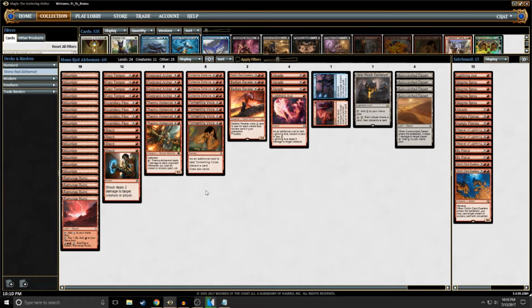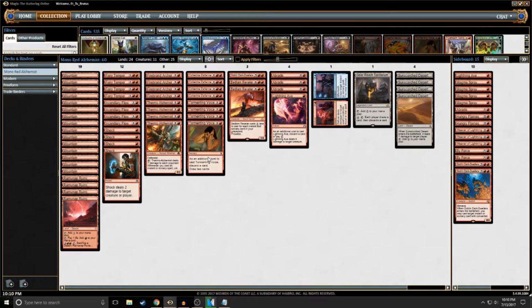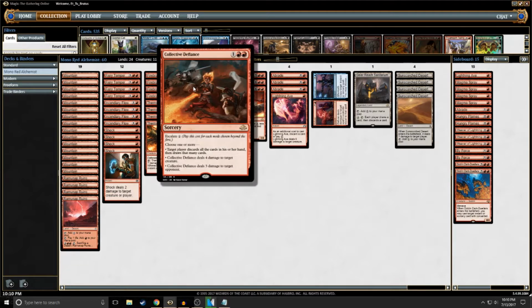For our card selection, we have Tormenting Voice. Obviously good with Fiery Temper, but also if we just have too many lands, or spells that aren't good in that situation, just discard it and draw 2 spells that we need, hopefully. I have Collective Defiance in here because you can wheel. You're probably not wheeling that much. It's actually more of a one-player Windfall.